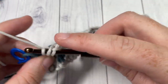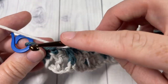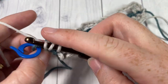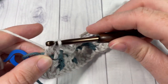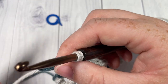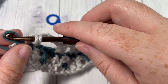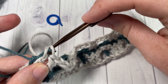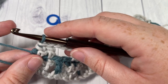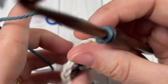You might prefer to fasten off at the end of each color row. It's really up to you. So I'm going to yarn over, insert my hook into this final stitch, yarn over, draw up a loop, yarn over and pull through two loops. I'm then just going to drop my color A, remove that stitch marker from color B, place the loop on my hook and gently pull it through. I'm not going to pull too tight, I don't want my edges to bunch. You're then all set to chain one in your new color and turn your work.